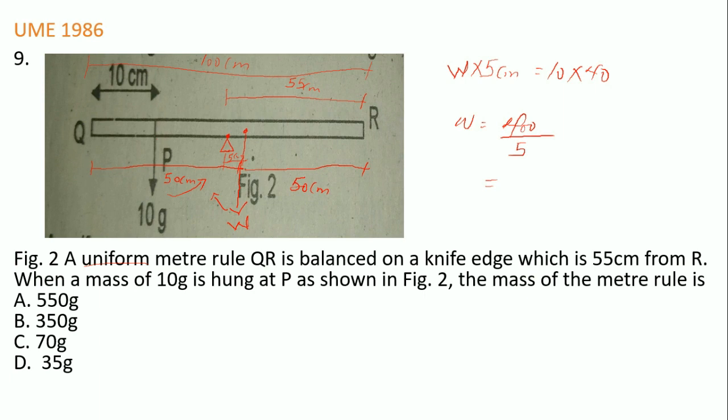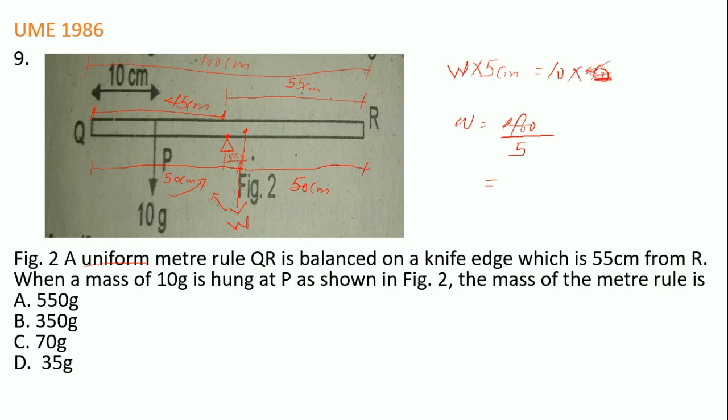Sorry about that. From here to here is going to be 45 cm. My bad. So from here to here is going to be 45 cm, not 50 cm. It is from here to here that is going to be 50 cm. So from here to here is going to be 45 cm. And if from here to here is 10 cm, that implies that from here to here is going to be 35 cm. So I'll have to take this off.